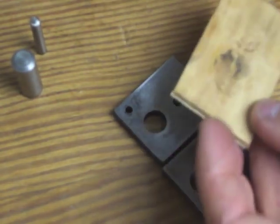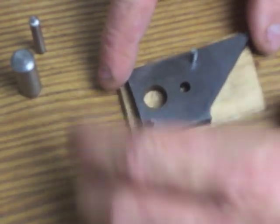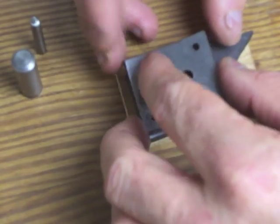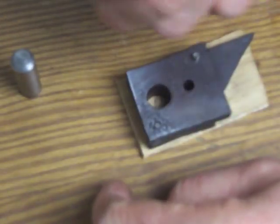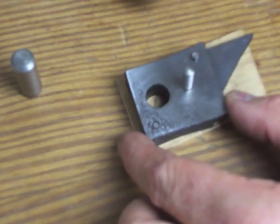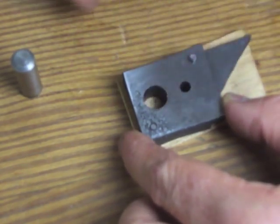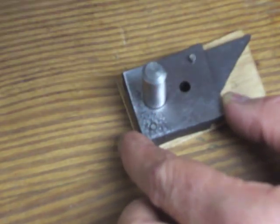And I have this little piece of pignut hickory. You always want to use a piece of wood under a punch like this so you don't damage your punch face. And here's how it goes together. It just sits on top like that, and I drilled these together so the holes were nice and straight. And then the 3/16 pin is just ground real flat so the edges are sharp, goes down through there. And you just hit it like that with some material inside that you stick in, shim material. And then this bigger one cuts the outside diameter of that.